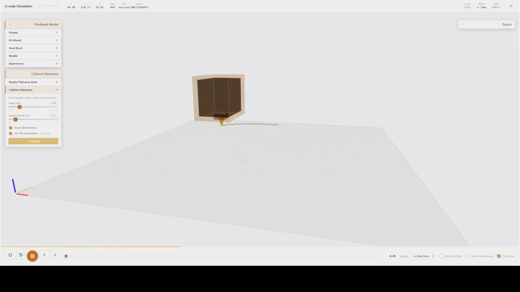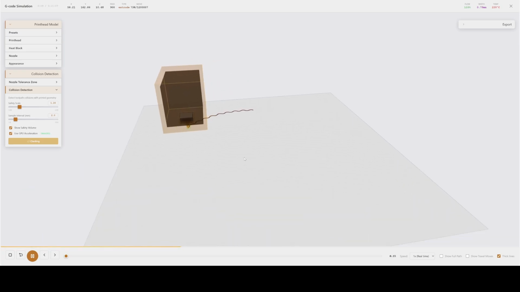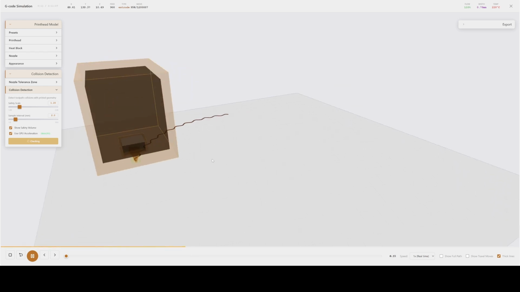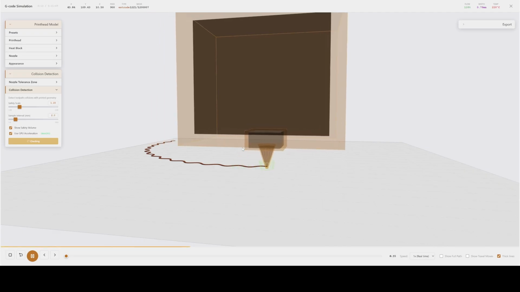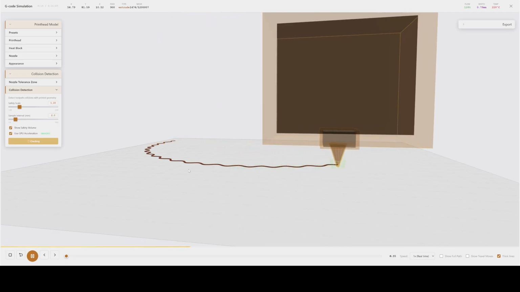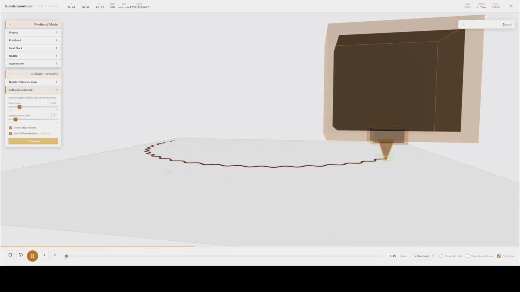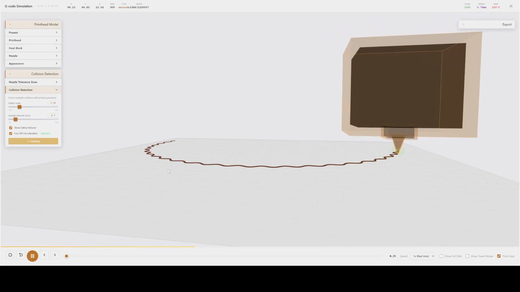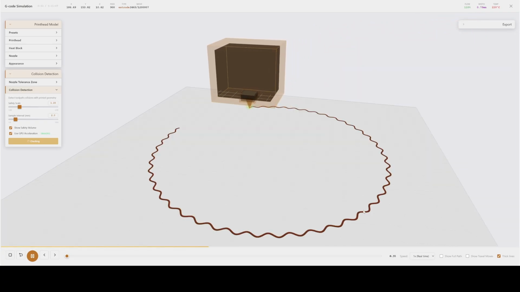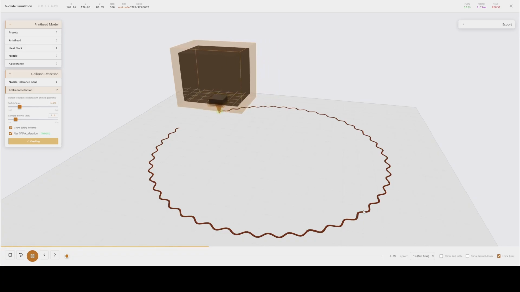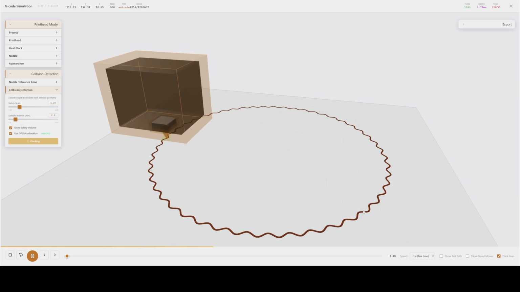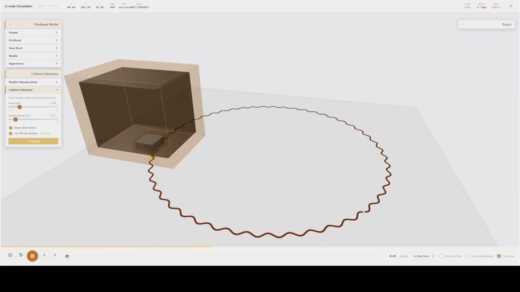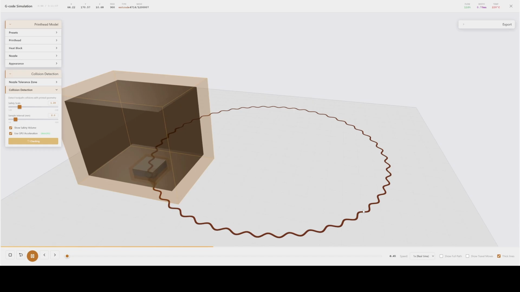And take a look. So it's quite slow now because we are running the collision detection in parallel. And we have a lot of points here. But you see, this is what your printer will also do. And so on. Now you can export it from here. It's not very important for normal 3D printing because there normally nothing will collide.